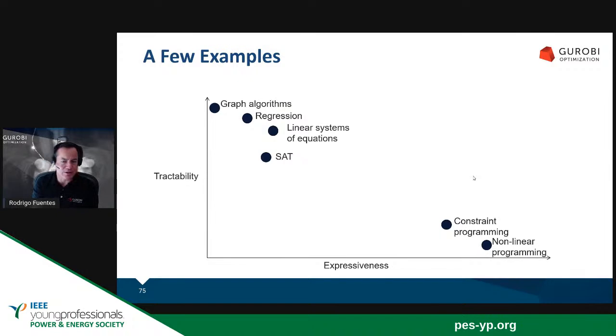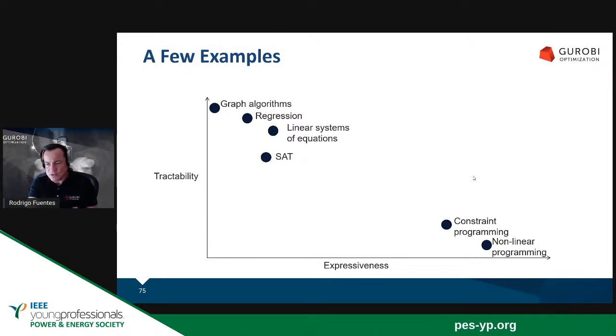Conversely, if you have algorithms that are very tractable, that, you know, we have very efficient solutions for, the problems that we can solve in a very fast time are problems for which we have already assumed some trade-off, and we've given up on some level of detail in what we want to formulate. So we have approximations, right? A linear system of equations is something that scales up pretty well, but not all problems are linear. A regression analysis is something else. Satisfiability problems or graph algorithms have very good known algorithms to solve, but they don't describe the physics of some problems accurately.